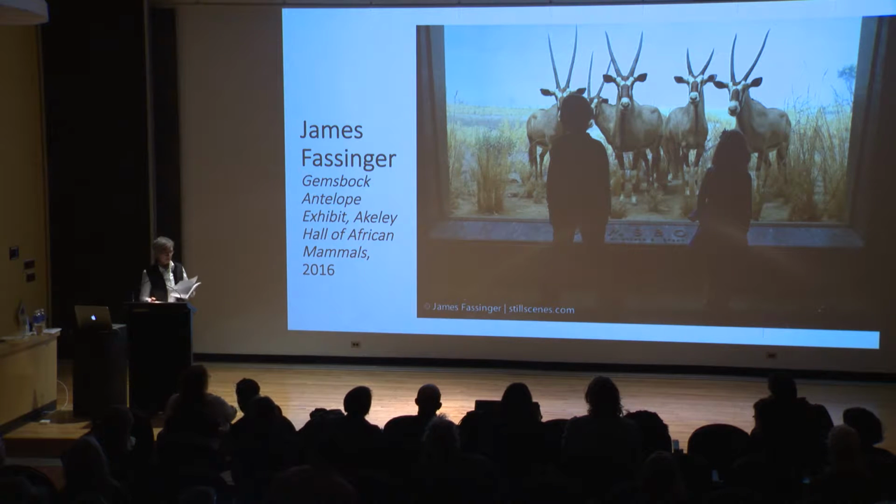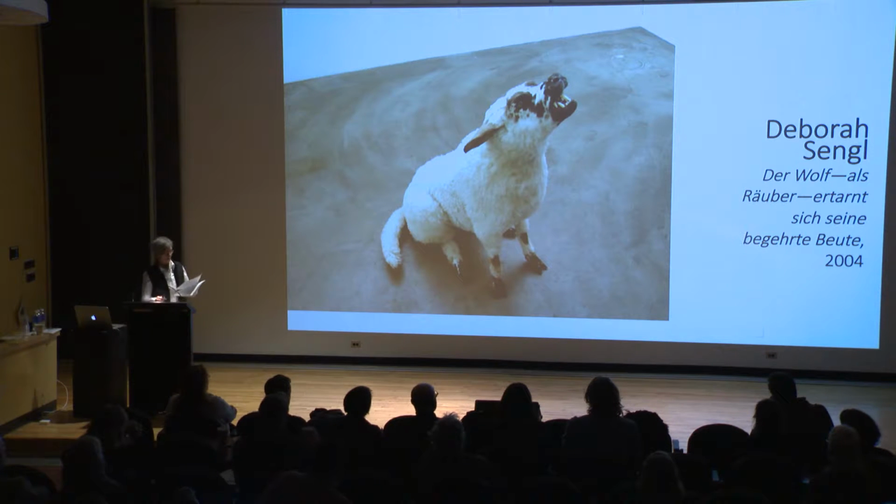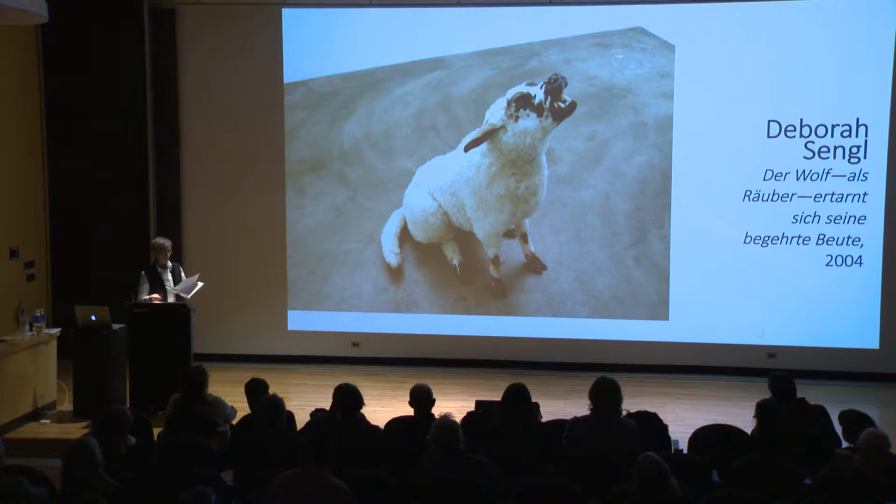Even the deliberately botched pieces, to borrow Steve Baker's term, as in Deborah Sengl's brilliant hybrid, the wolf as predator disguises himself as his prized prey, make sense as animal representations based on their proximity to what we consider the real thing, which is to say what we think the actual animal looks like. What's remarkable about this piece is the care the artist took to reference both species of animal in virtually every part of the body, from the wolfishly growling mutton muzzle to the sheep-like fluff on the doggy haunches and tail. I'm no expert, but I know a wolf sheep when I see one.